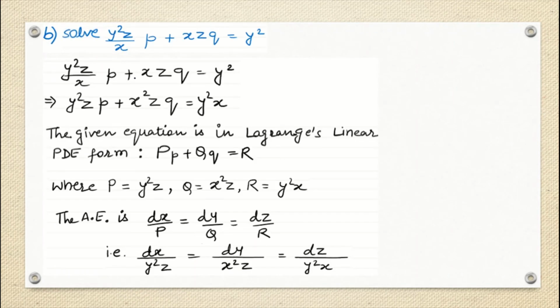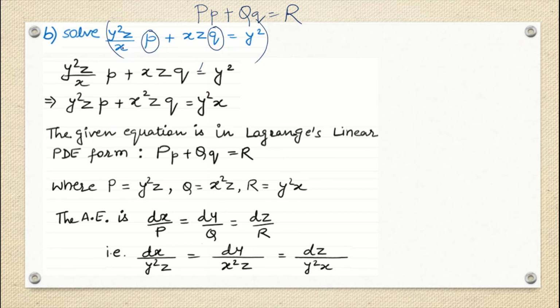Fine. So now we will be seeing the second question. Suppose this has come in your paper. Again, whether you have to start with grouping method or what, before that you need to thoroughly understand whether this equation is a Lagrange's PDE. So p you can see, q you can see. That means you can check the capital P and capital Q also, because here you are not seeing any r, s, t, even you are not seeing p square or q cube. That means they are in linear form only. So you can start thinking of whether this is my Lagrange's PDE form. So yes, this is my Lagrange's partial differential equation.